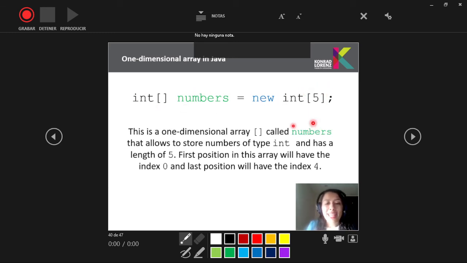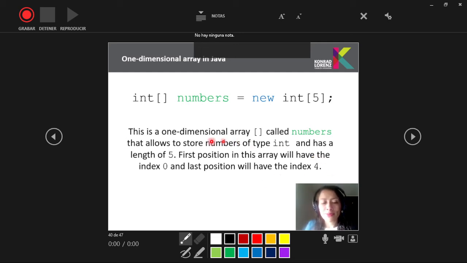So this line could be read like this. This is a one-dimensional array called numbers that allows us to store numbers of type int and has a length of 5. The first position in this array will have the index 0, and the last position will have the index 4.